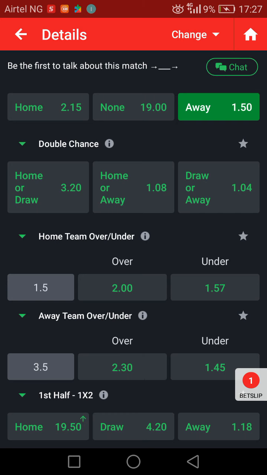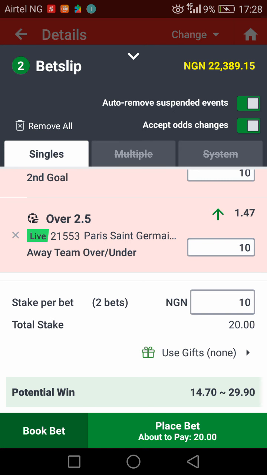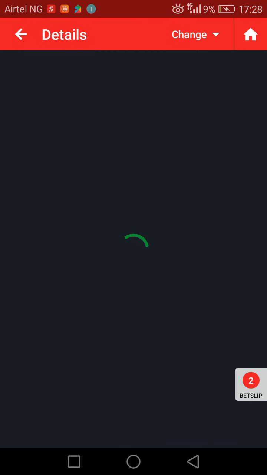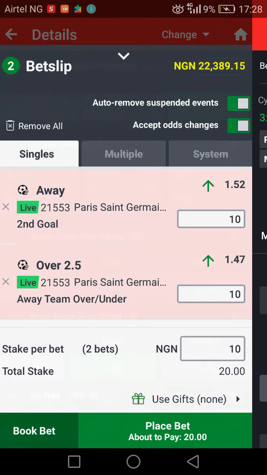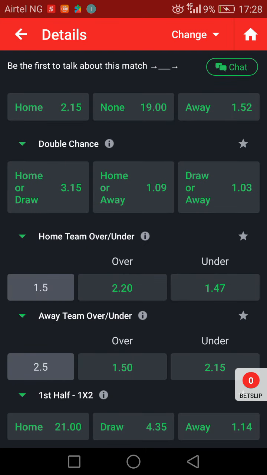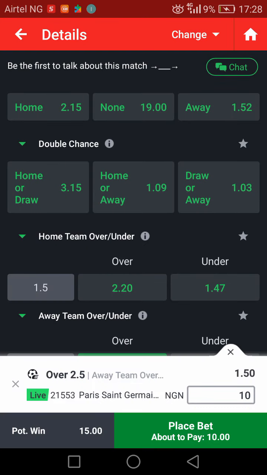And also, away over 3.5 is rather high. Now you can see away at over 2.5. I can tap that, so let me play that right now. We're playing away at over 2.5. So let's get that out. Give me a second. Away at over 2.5. So this is it, over 2.5 at 1.50 odds.